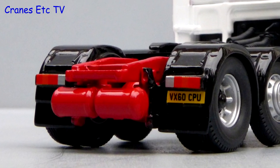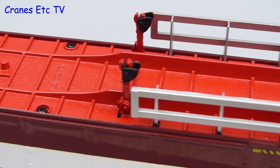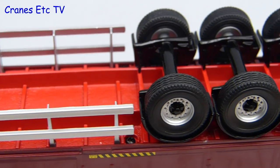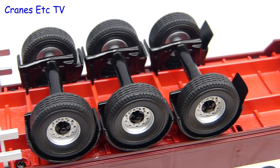The lights at the rear are painted but the overall appearance is good. Looking underneath the trailer it's a pretty standard Corgi chassis and there's no detailing of the mechanism that drives the moving floor. There's not much in the way of detailing underneath, but the tyres and wheels look good enough.